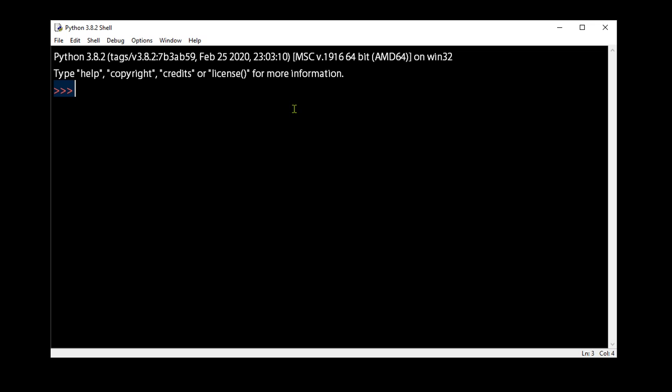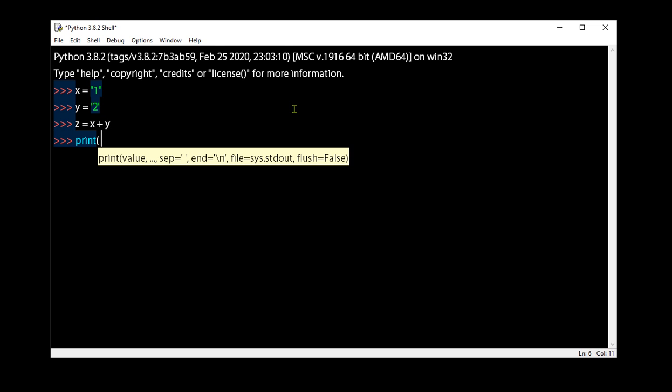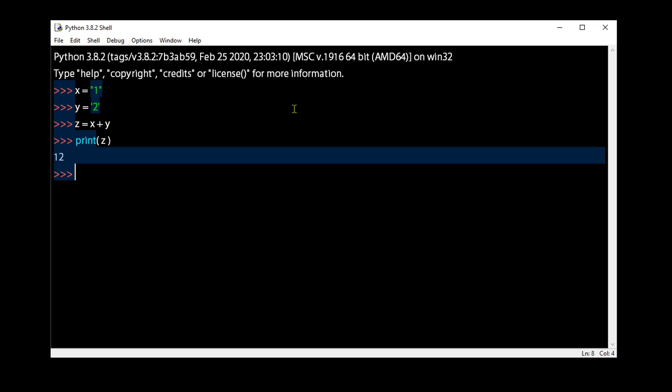Hi, so now I'm going to teach you guys a little bit more about strings. Say we have a string x and it is equal to the string 1, right? And then we have y is equal to the string 2. If I were to do, say I have another string and I wanted to combine x and y, and I wanted to assign that to the letter z, I could do x plus y, and then when I print z, you'll see that I'd have the numbers 12, which is perfect.